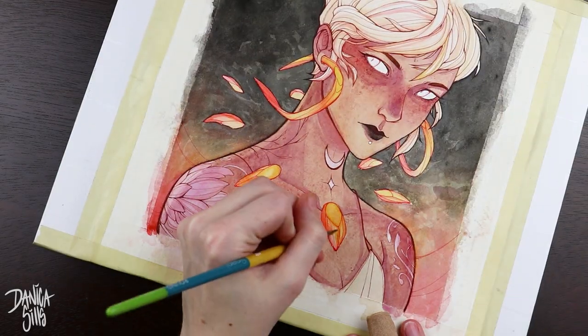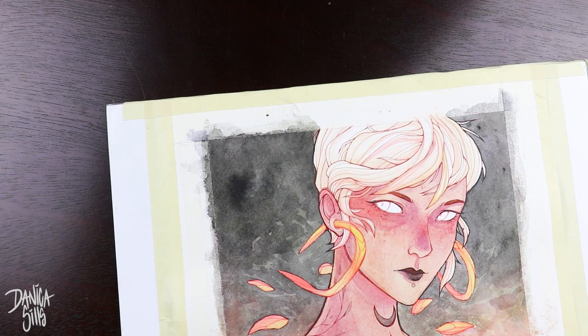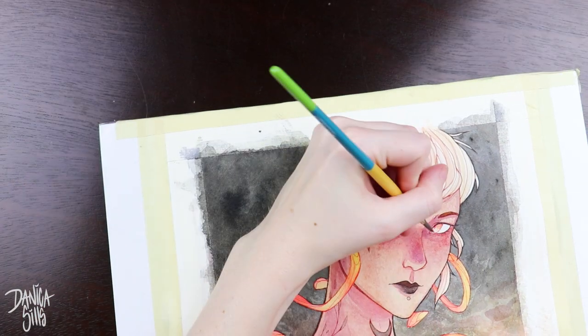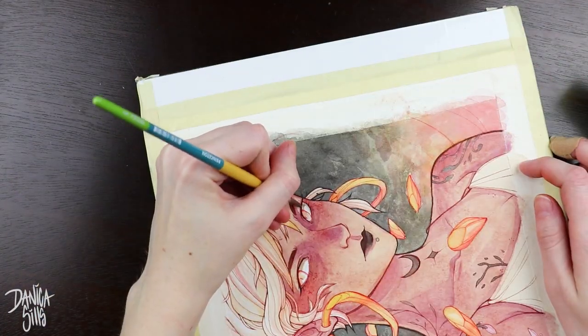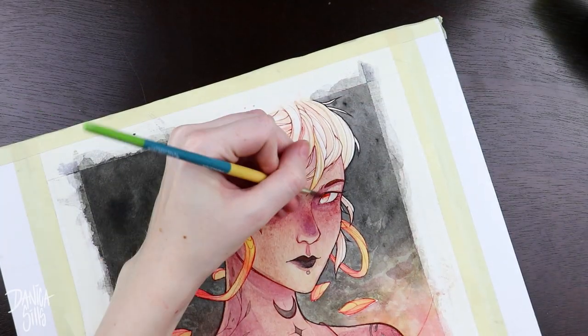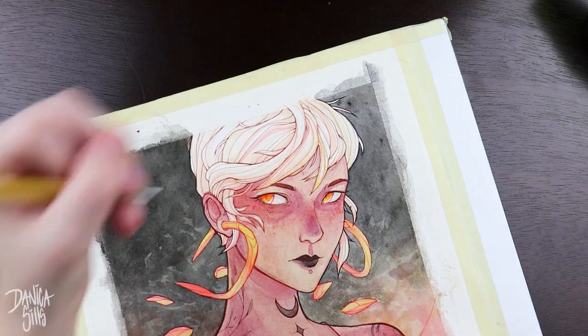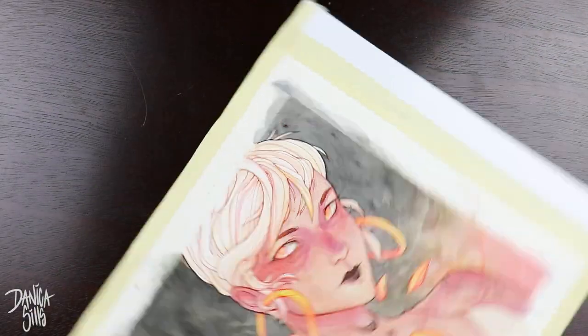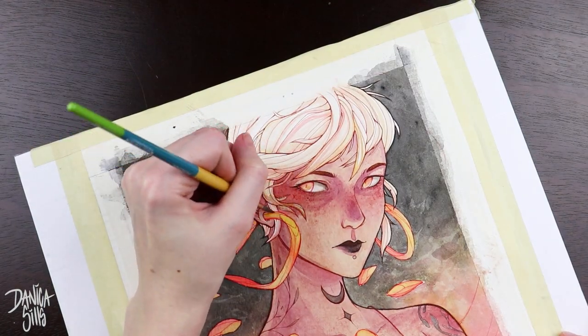I wanted to make sure that it added depth and shadow, but it didn't suddenly become out of control and add too many other colors to it. I definitely didn't want it to get very muddy in her skin tone. So because it was a very transparent and light layer for the shadow, it allowed a very nice happy marriage between the two colors without them canceling each other out.